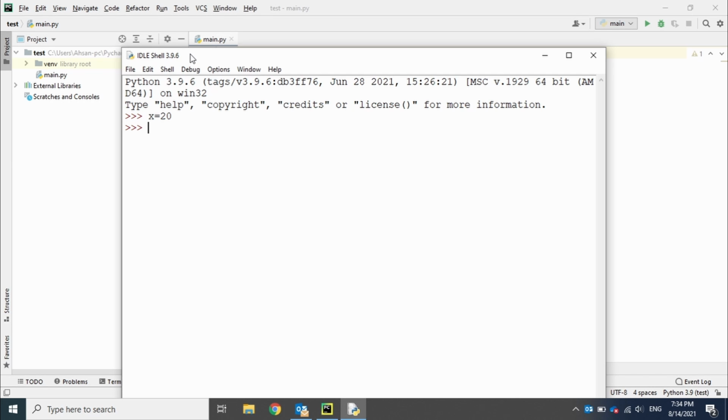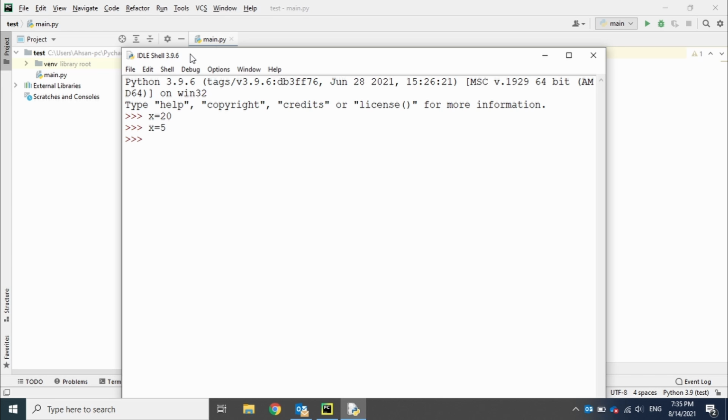No error. Then after the initial assignment, we can use a variable by calling its name, like x here. If we want to change the value of a variable, we need to assign it again, like we assign the variable x to 20, then we can write x equal 5.